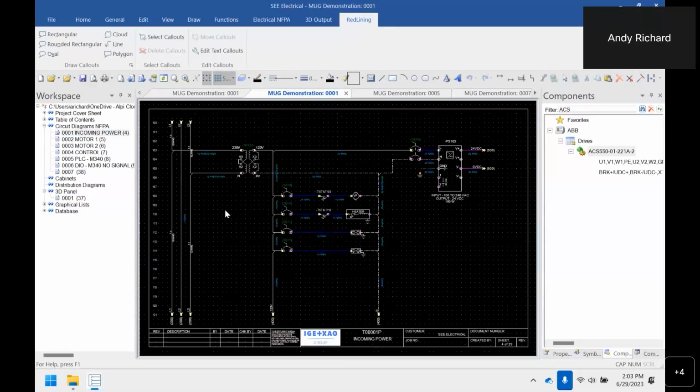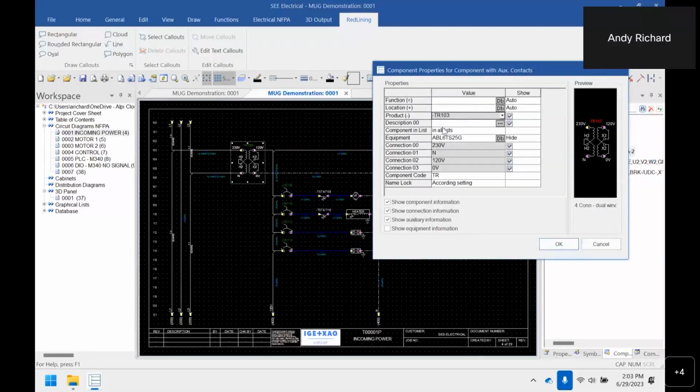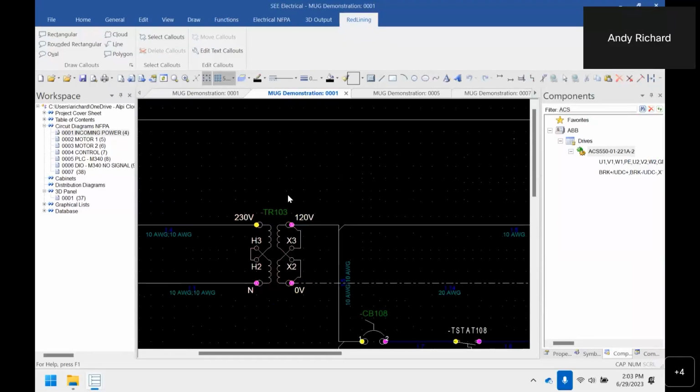Another feature that we have in here is something called Intelligent Drawing Legacy. Intelligent Drawing Legacy will take AutoCAD drawings, it'll take DXF, DWG drawings, import them, and pattern recognize them to make them smart in C Electrical. So in here, when you select this, you'd actually have all of this information from just a generic drawing. So it'll populate, it'll calculate, and pattern recognize anything that's shown on the page. So if you have the product code, like TR103, it'll pull that in. So it's exactly the same as what it was. If you have the equipment code, it'll automatically assign that as well.